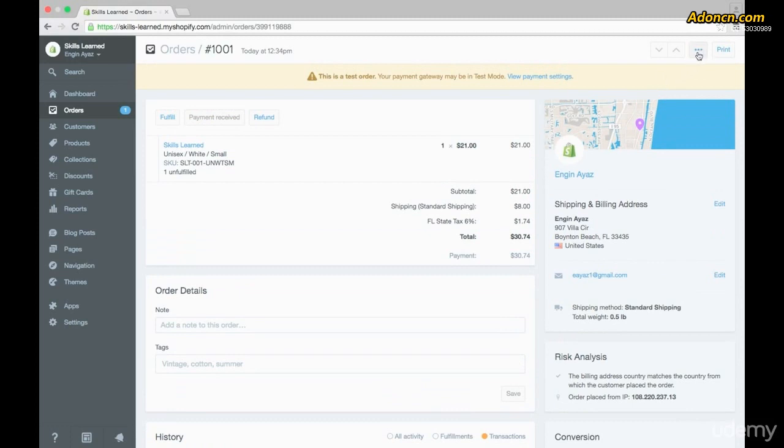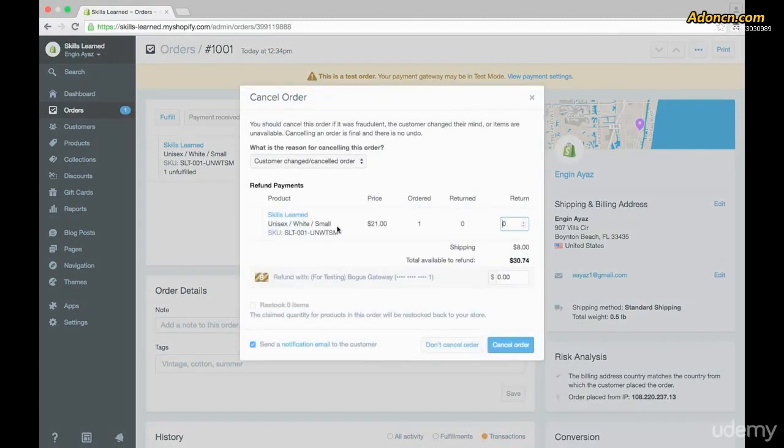I want to go up into the top right hand corner, and I want to show you this because let's say somebody actually calls in and they say, you know what, we just decided that we can't pay for this, or we figured out that we don't have the funds, or we just made a mistake. If you need to cancel an order, what you're going to have to do is click where it says cancel order over here in this drop down menu, and when this comes up you'll actually be asked to identify what the reason was for canceling the order, like they changed their mind, it was fraudulent, or you don't have the item available, or something other.